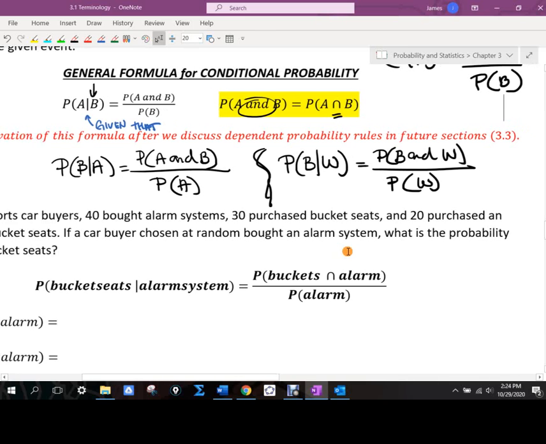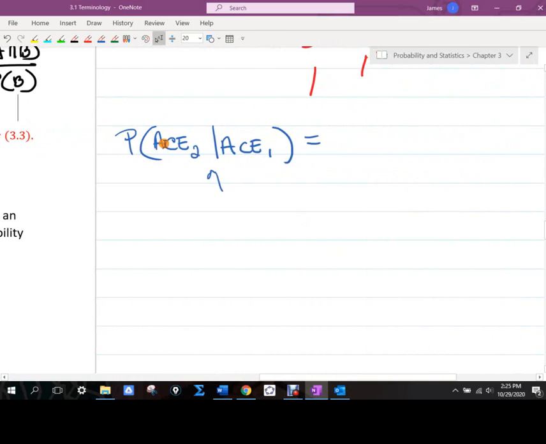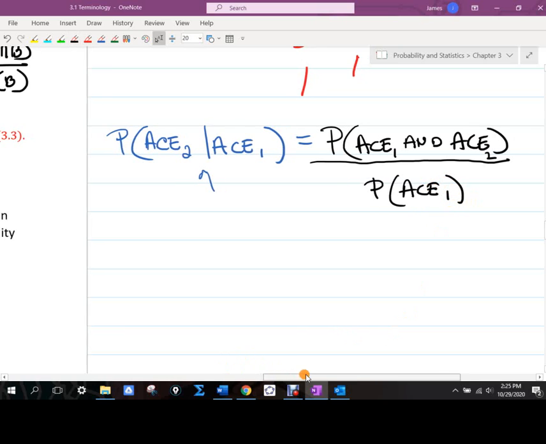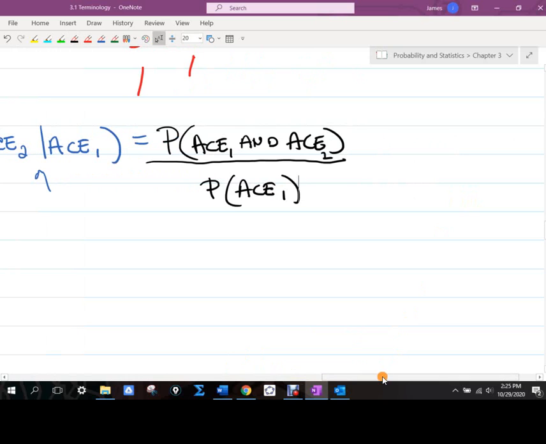All right, so let's talk about an example. We've already talked about this example, right? So let's use that as our situation. What this means is I want to know the probability that I pick an ace and an ace when we are pulling cards out of this deck. I'm going to put ace 1, and it doesn't matter the order that you do these. Ace on the first pull and ace on the second pull is the way I'm going to write it, just chronologically. Then down here on the bottom, I'm going to divide out the probability of ace on the first pull. So the subscripts tell me the order of my draws.